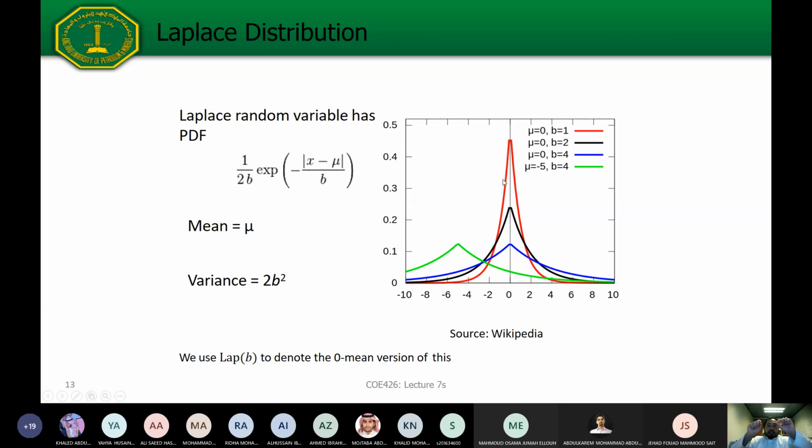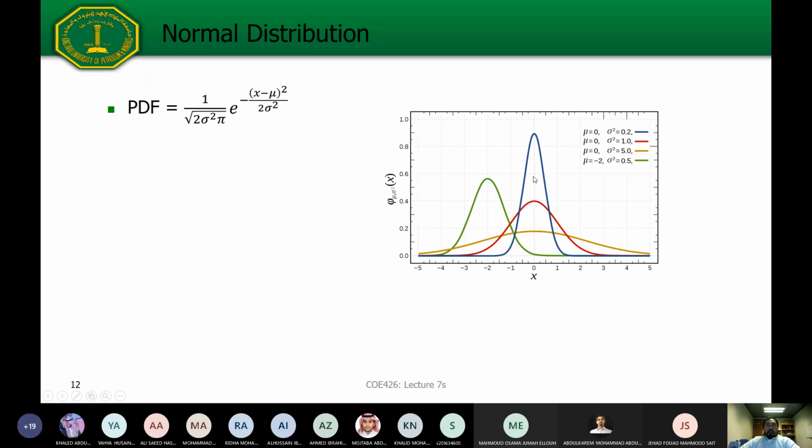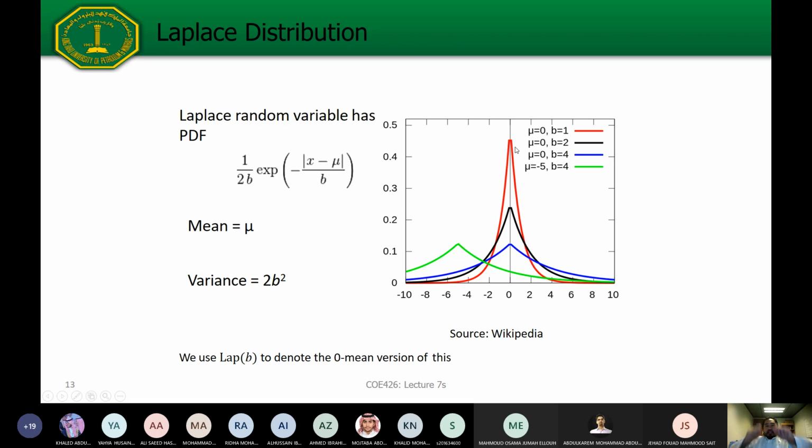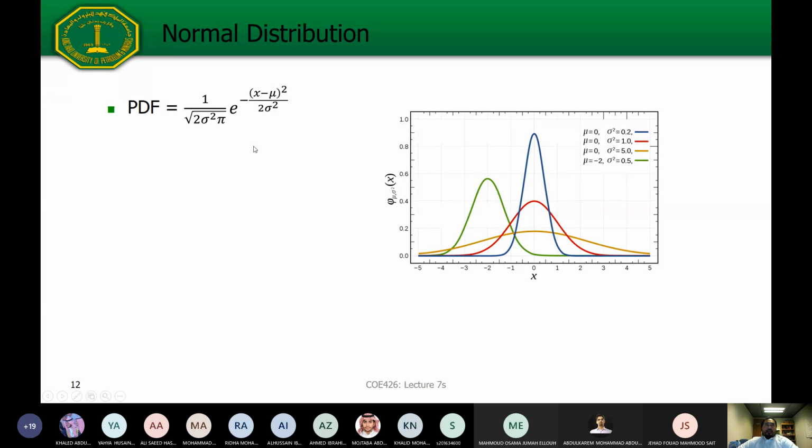The variance is getting a little bit narrower than the normal distribution. So here you have a smooth function, while here you have almost like a spike, almost like a step, right? So this is the PDF of the Laplace distribution. And I would ask you to maybe memorize it, okay? Because we're going to use it a lot. But anyways, it's really easy to derive. It's an easier form of the normal distribution.